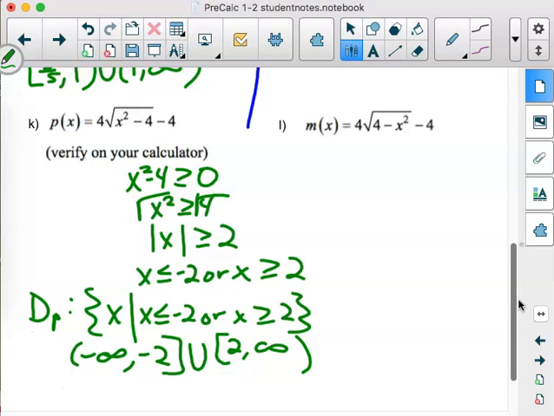So then that brings us to m of x. Problem L that has the m of x. And we have the square root of 4 minus x squared. And again, I'm thinking about it right away. Okay, got to be careful here. That has that squared business in there. And that has to be greater than or equal to 0. Don't have any denominator to worry about, but I've got to make this happen.